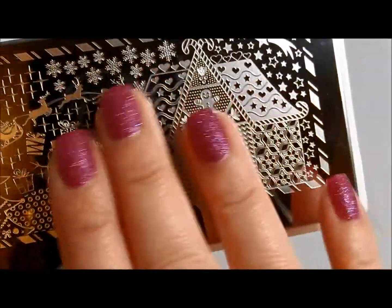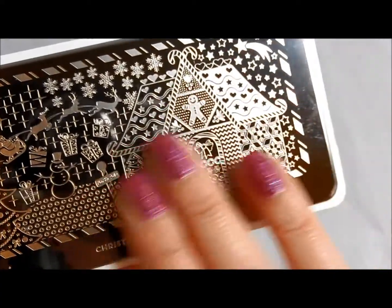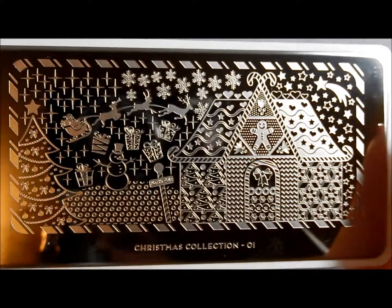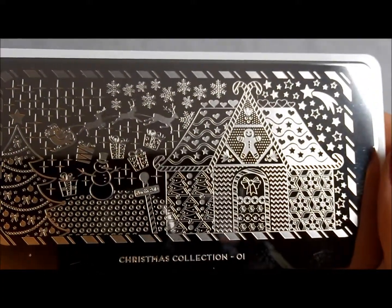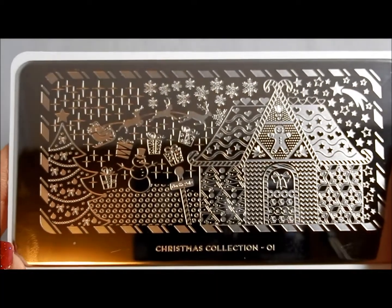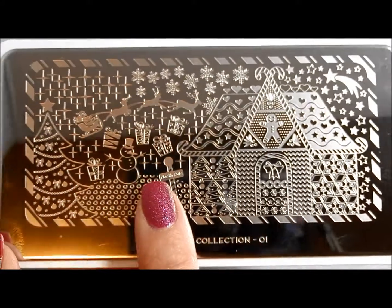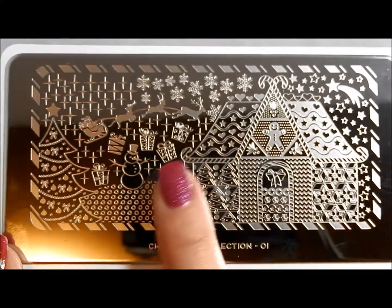And again, you can make a whole scene with the top of the house or whatever you want to do. So I think there's a lot of cool, fun things that you can do with this. A lot of versatility, a lot of room for artistic interpretation. I'm really excited about these, as you can see, and I'm going to do a special blog post, not just showing you this, but also showing you different ways that I think you can use it.